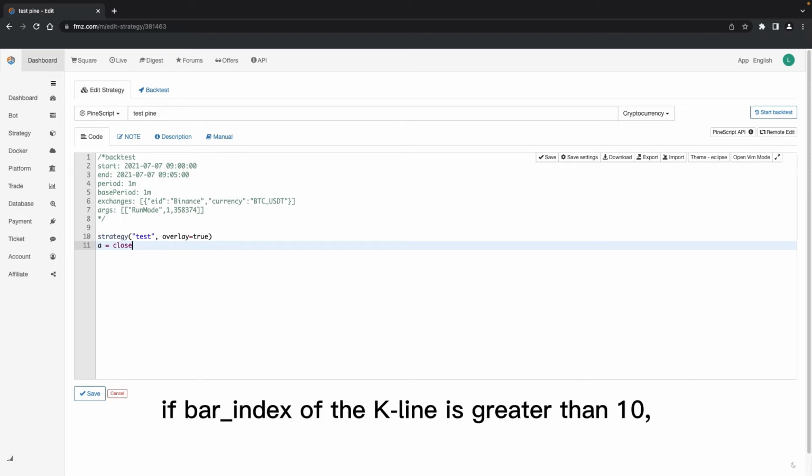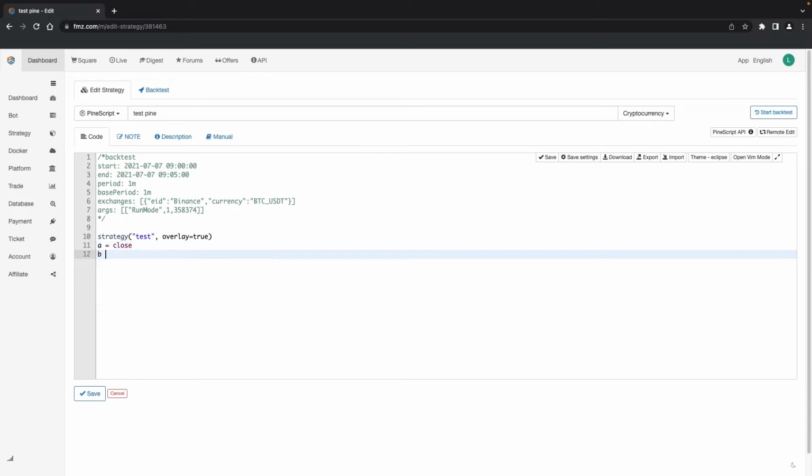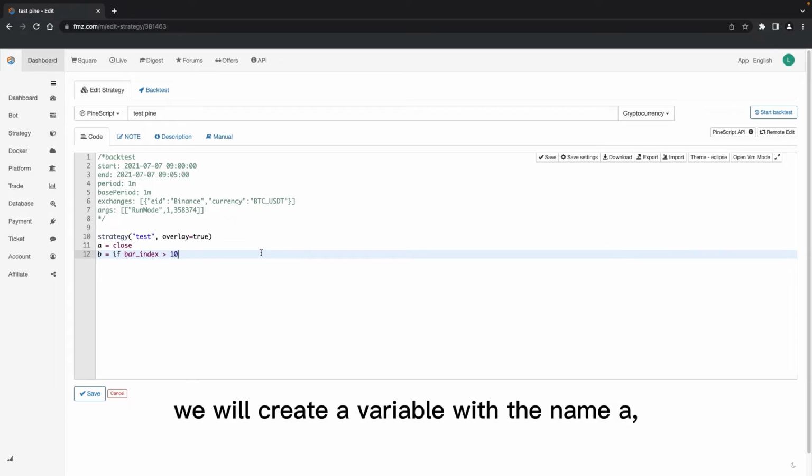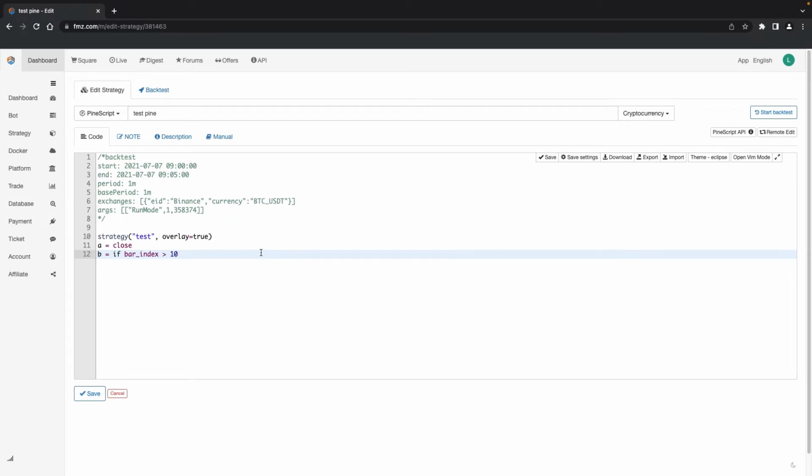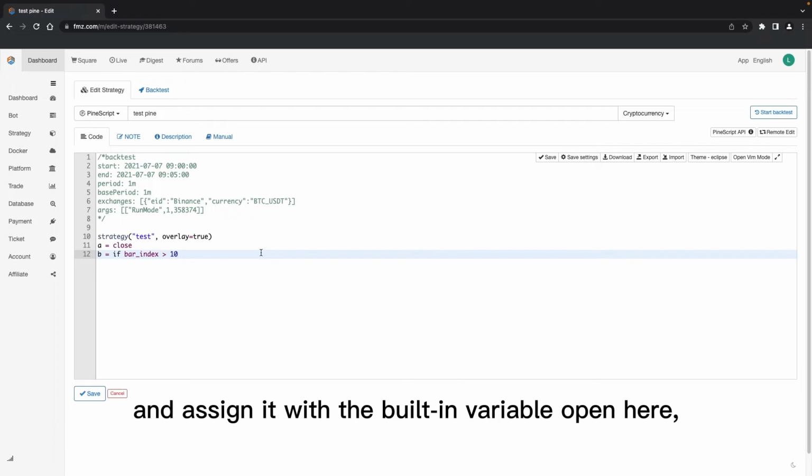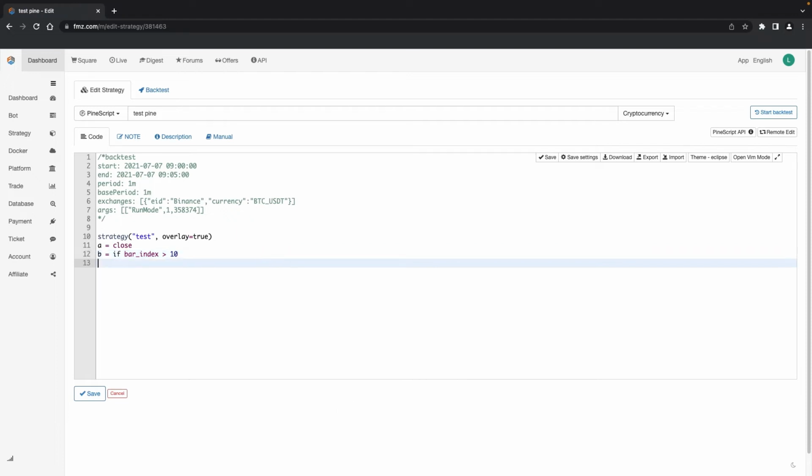If the bar index of the k-line is greater than 10, we will create a variable with the name a, assign it with the built-in variable open here.